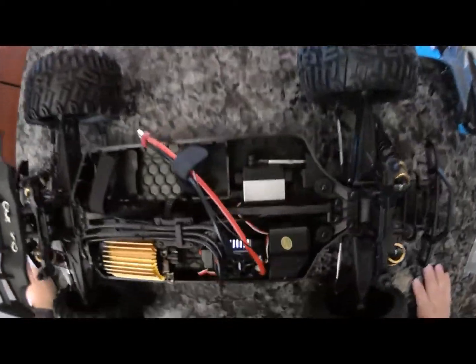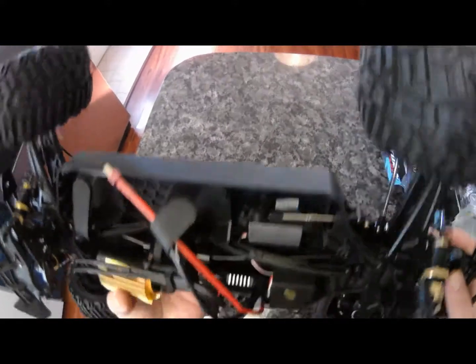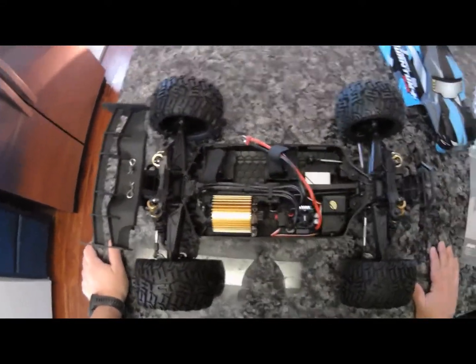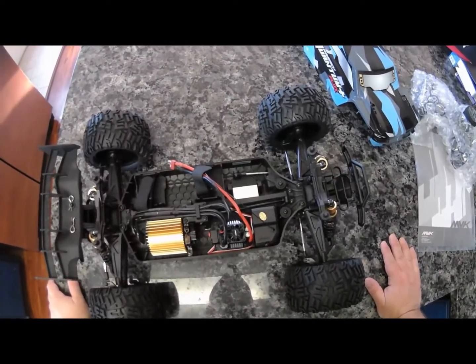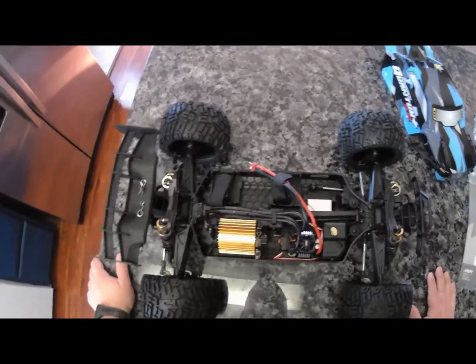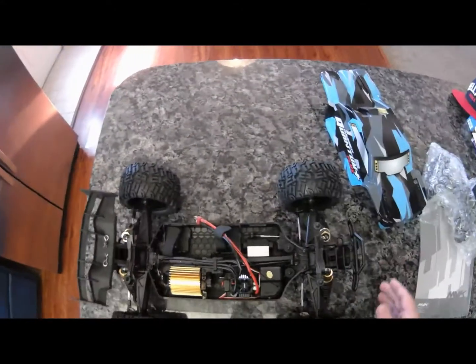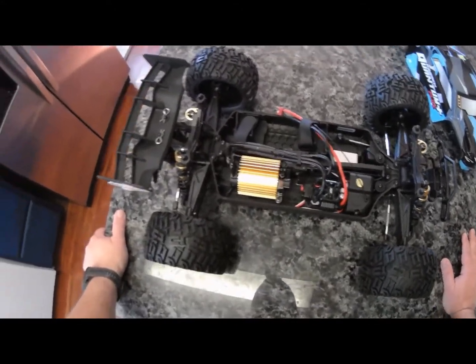I'm not sure about that servo. It looks like the ones you get in your FS Racing HSP rigs. I believe this is an HSP. This is an HSP rig, and I'm starting to lean toward the Kaiju being HSP and the Dacono also HSP. The Dacono and Kaiju layout is very similar, and I think they're HSP.